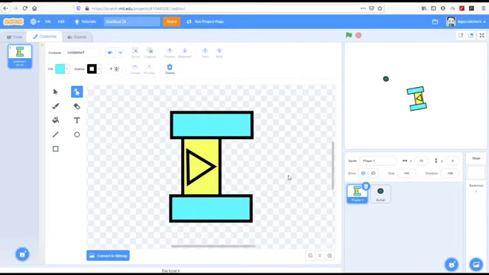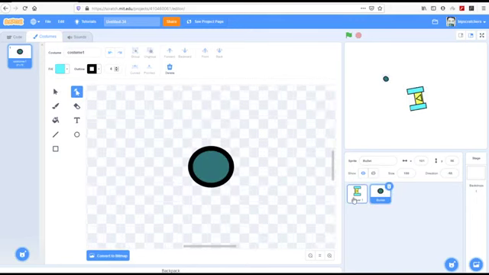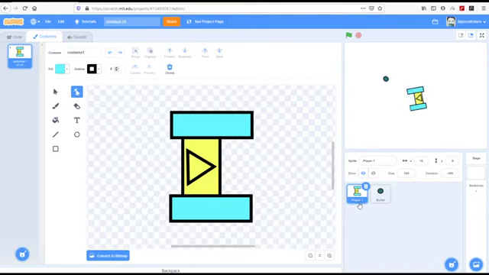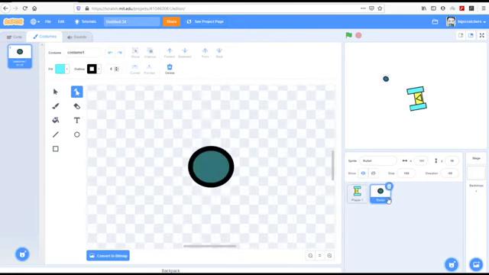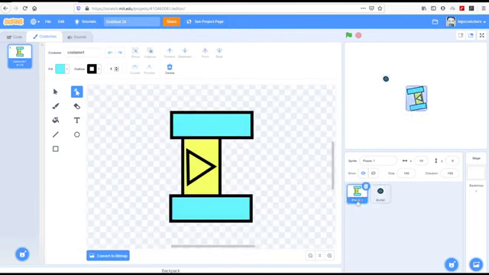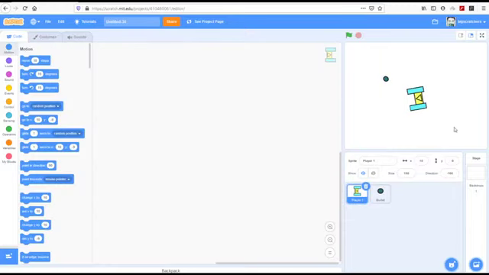All right, so I've designed 2 things here so far. I've got a player and a bullet. You can see that I say player 1 here because later I'm going to add another player 2. And then the bullet is just a simple circle, nothing special. So what can we do with it? Well, first of all, I want to be able to move this player around.